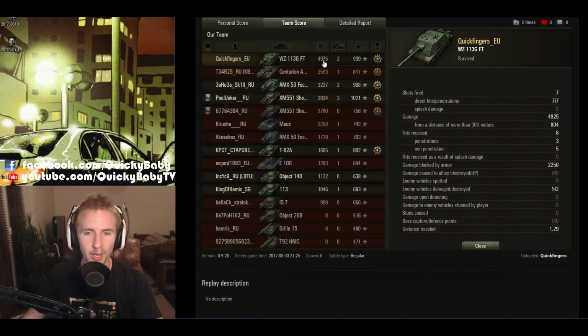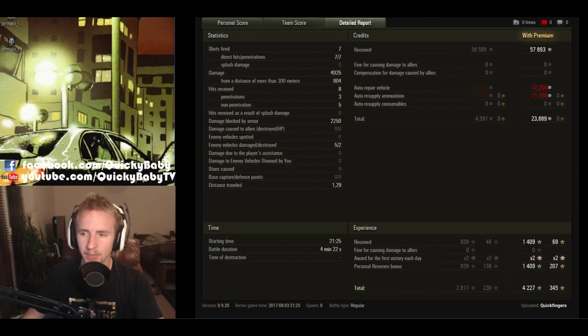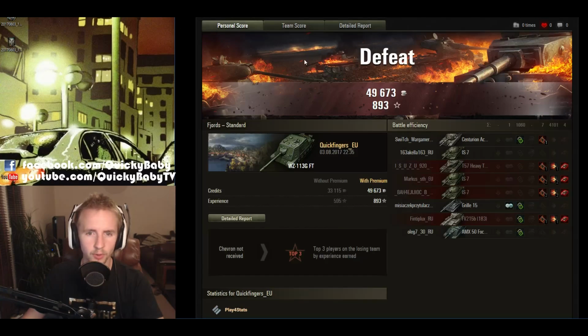So in our first round on Runeberg, we pick up just shy of 5,000 damage, pretty much 50% more than anyone else on our team was able to achieve. 2,250 damage blocked. That is significant. That's more than the hit points of the vehicle. And we did that when everybody is just spamming premium rounds, apart from, I guess, that Leopard 1. And because we barely fired any HEAT ammunition this game, we still make 23,000 credits profit.